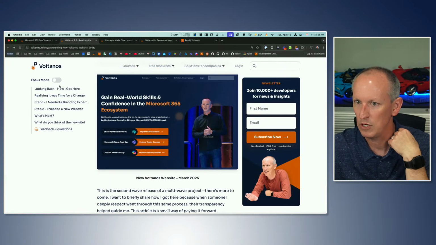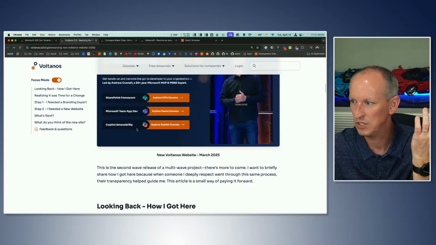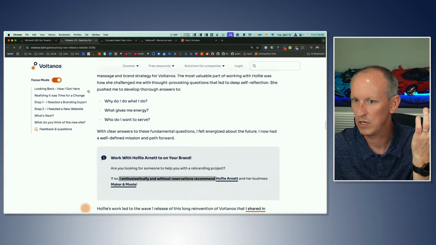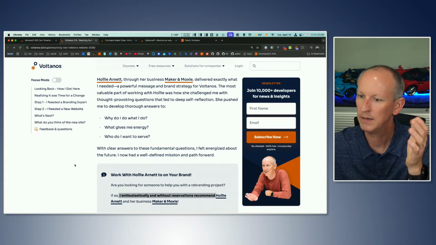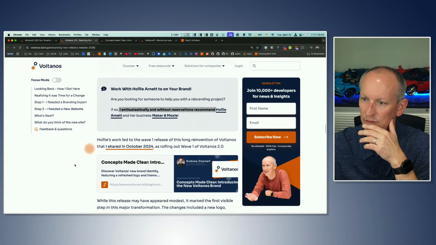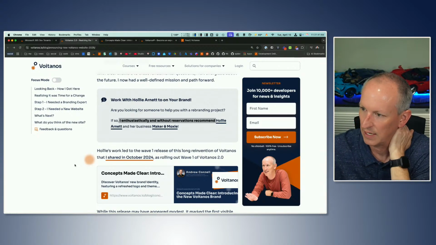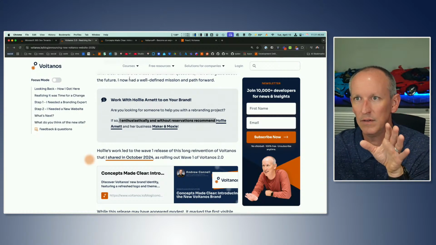Got even cool features here where you can do focus mode. If you're on a page, it's got big images and code. You can go into focus mode and go back out. A lot of those pop-ups that used to be there are gone. So a whole bunch of stuff. If you want to learn more, there's stuff on the site that talks through it. Okay, but that's not the end.